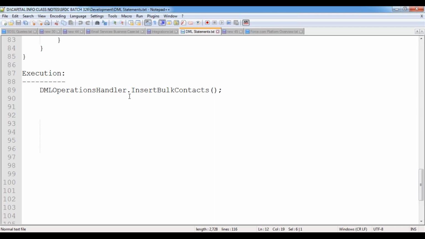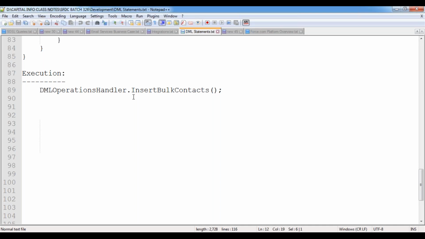so whenever I'm inserting records into my object through a DML statement like an insert statement, if any of the record operations has failed, what will happen at that time? Only that single record will be cancelled, or the whole transaction will get rolled back? Whole transaction, because DML statements are purely atomic statements which use implicit transactions by default, because all the DML statements run under the control of a transaction.